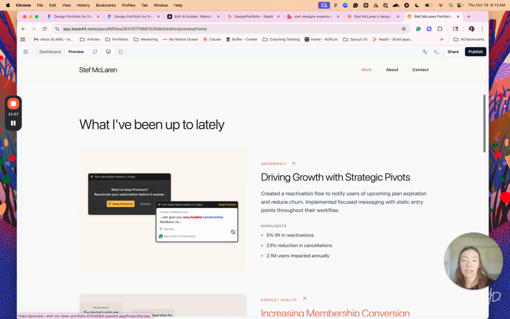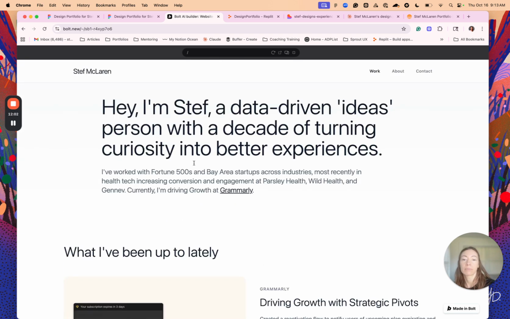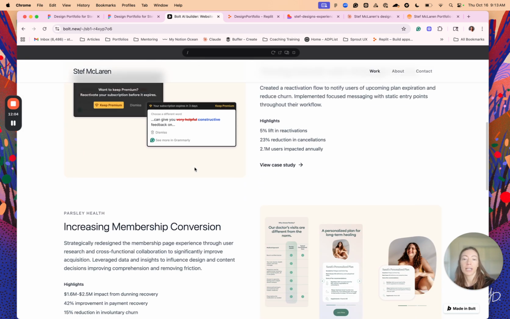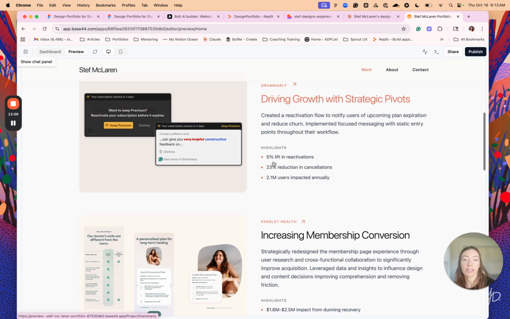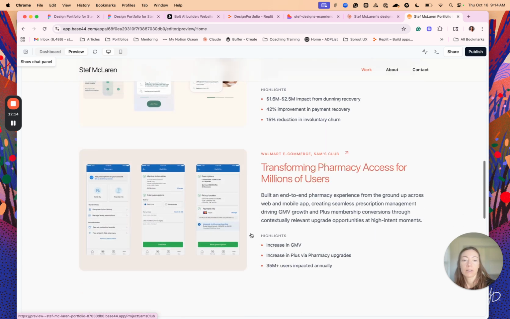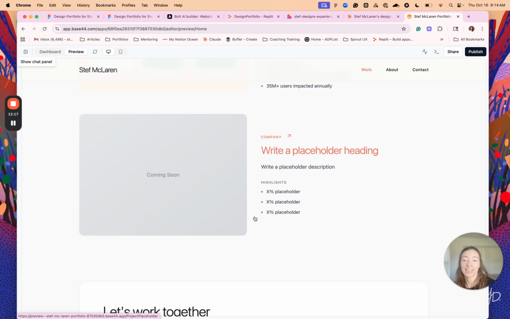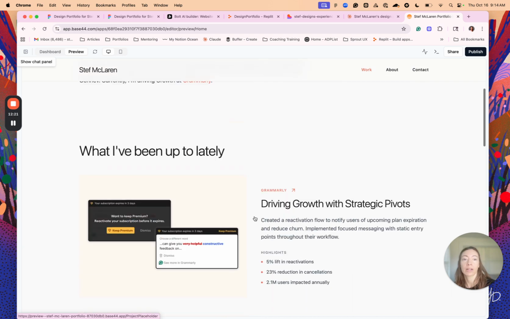This is really clean. I think the Bolt one had this kind of alternating image and text, but I prefer layouts like this that feel a little bit cleaner and easy to read going down vertically. Yeah, so like this is super clean, super nice. Very good starting point.